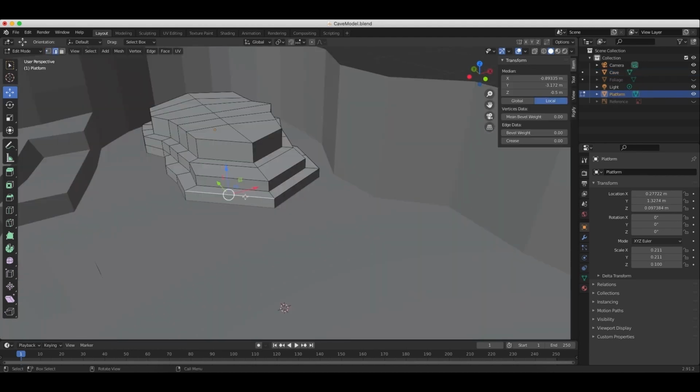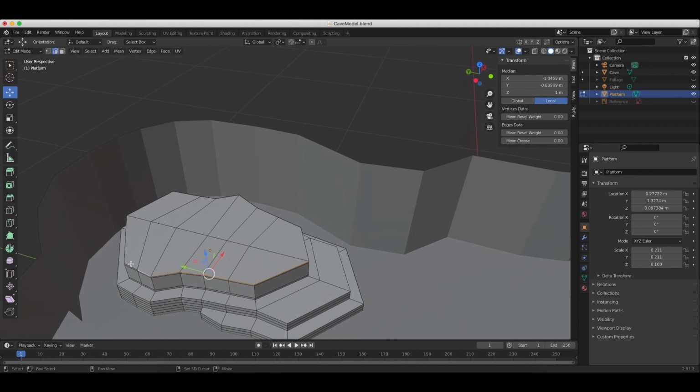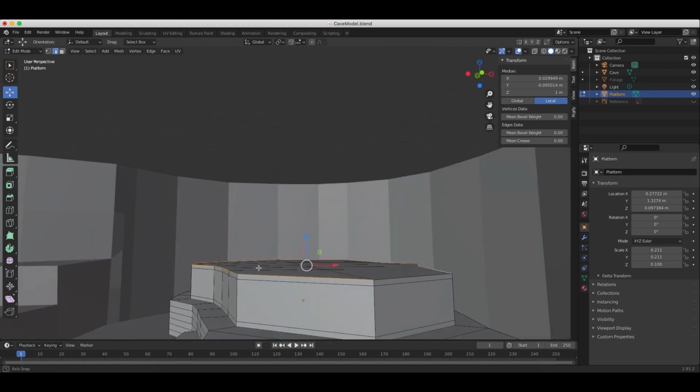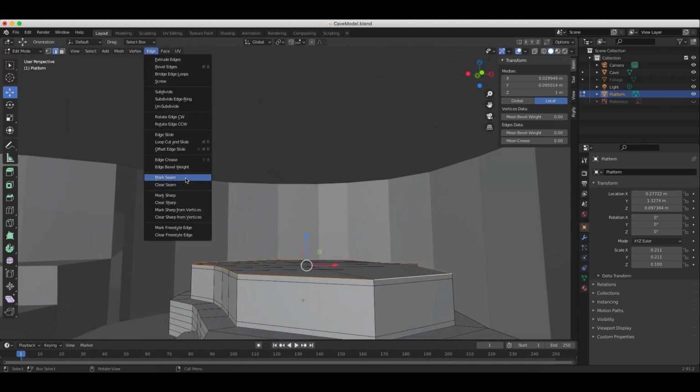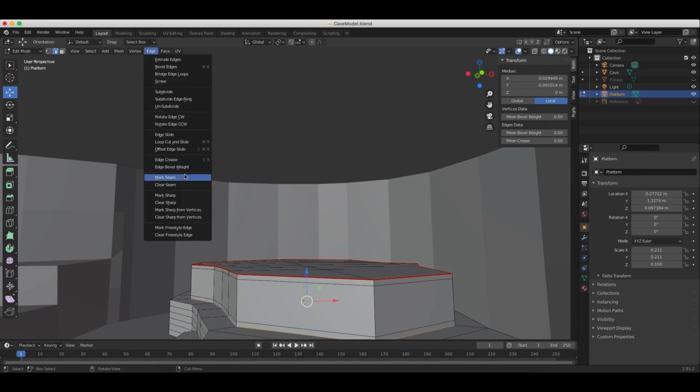As I'm going to apply a subdivision surface to the rock platform, I need to start putting more edge loops around the platform. Now I begin marking around the rock to mark the seams by going Edit Mode, Edge and Mark Seam. This allows me to break up the rock into smaller pieces to apply texture.